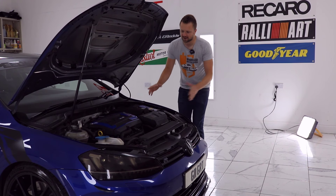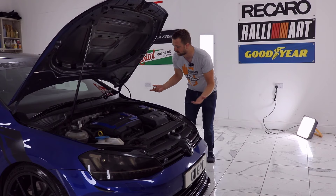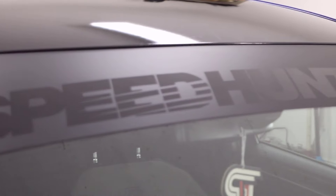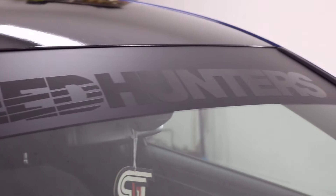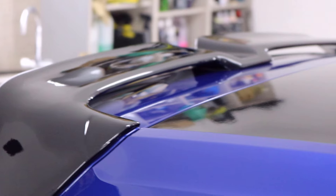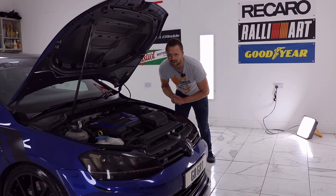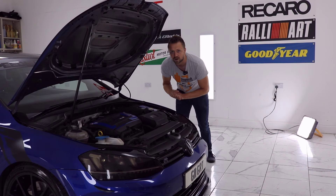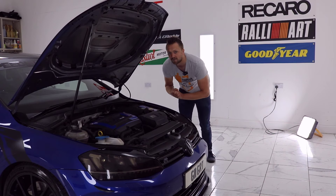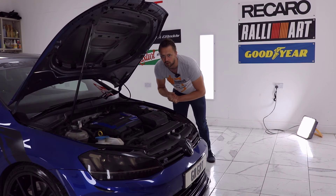The final thing to mention under here is: are there any modifications? It's pretty common on these performance-orientated cars for the owner to have added bits and pieces. I'm not saying avoid cars with modifications. What I'm saying is check the brand of those modifications — are they bargain basement items flung onto the car? Also check how they've been fitted. Has a reputable garage fitted them with receipts in order, or has a friend just thrown them on?